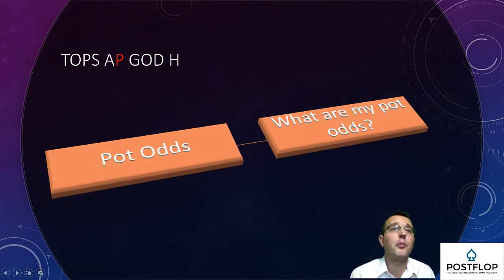P is for pot odds, and yes, this involves doing some mathematical calculation. If you're one of those people who shies away from doing the maths, here's an opportunity to fix that leak. If you're someone who understands pot odds but rarely calculates them at the table, here's an opportunity to fix that leak. For many of you, this will be the first major challenge. You might first want to focus on your hand and your opponents, but I am asking you to work out your pot odds first.